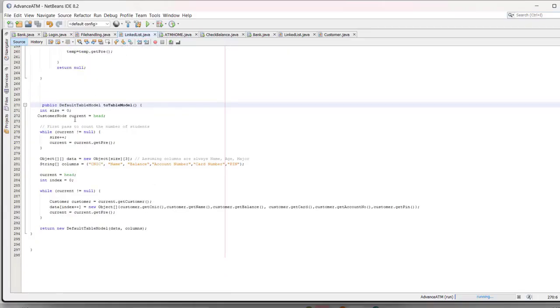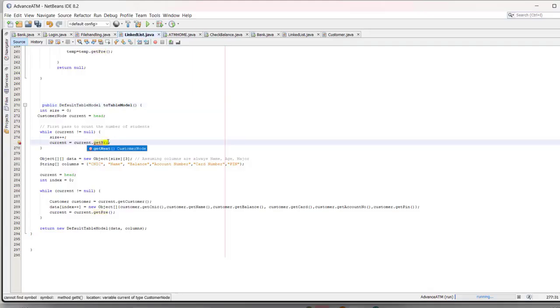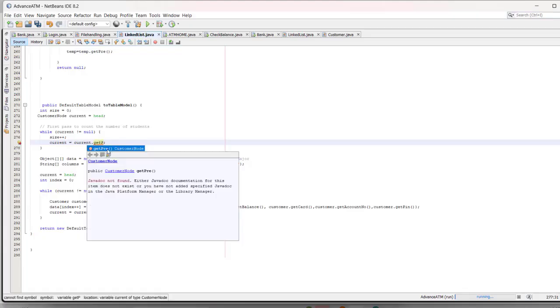If you start from tail, then we need to move next. Here you need to update from next, like the code is written here as next, so you need to update it to previous, because we have to move from head to previous.